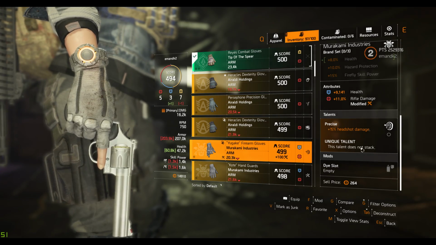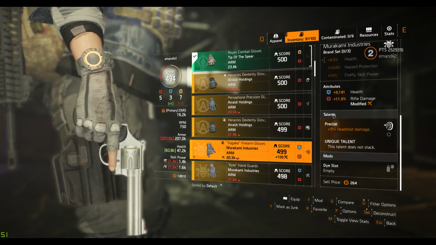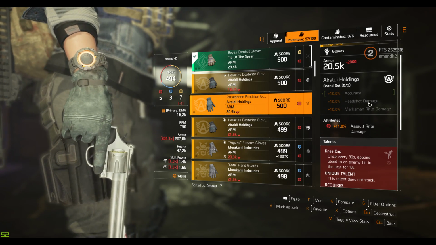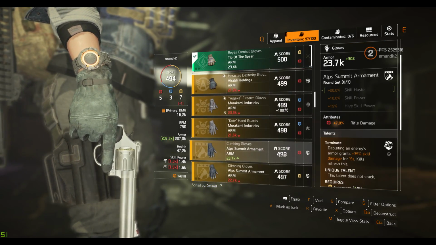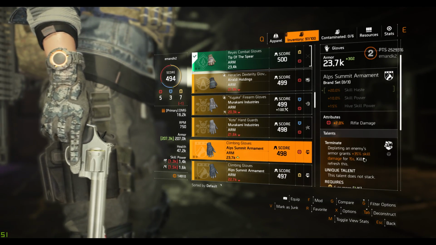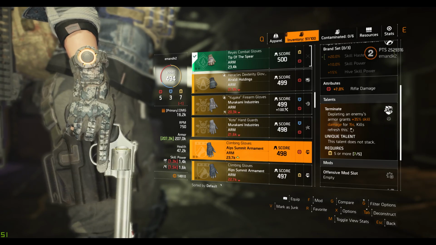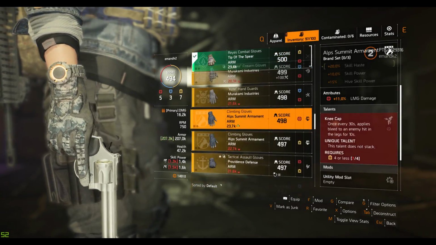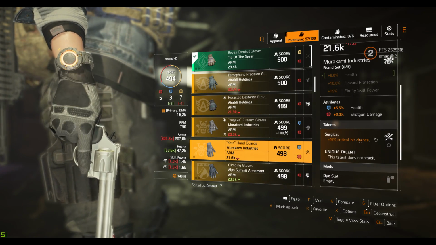So Heraldi is going to be pretty much your source of getting the headshot damage and also getting some other cool stuff. What's this one? This is Terminate. Terminate, I think, still remains the same: 35% skill damage for 15 seconds. Let me just go straight to the ones that I know definitely have received a change. Surgical, yes, 15% critical hit chance for Surgical.